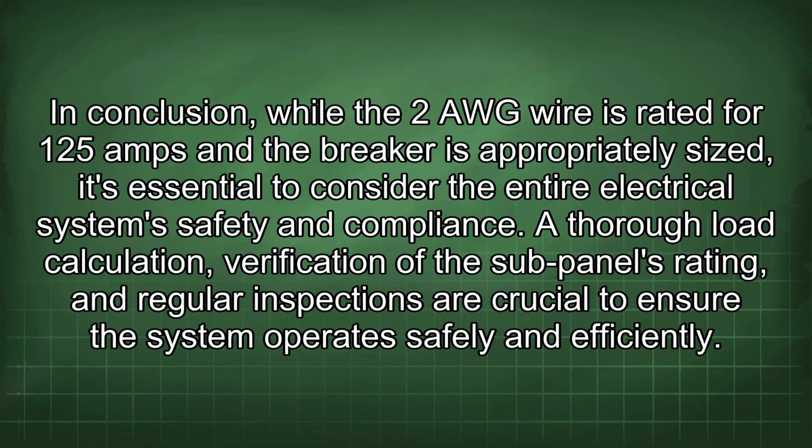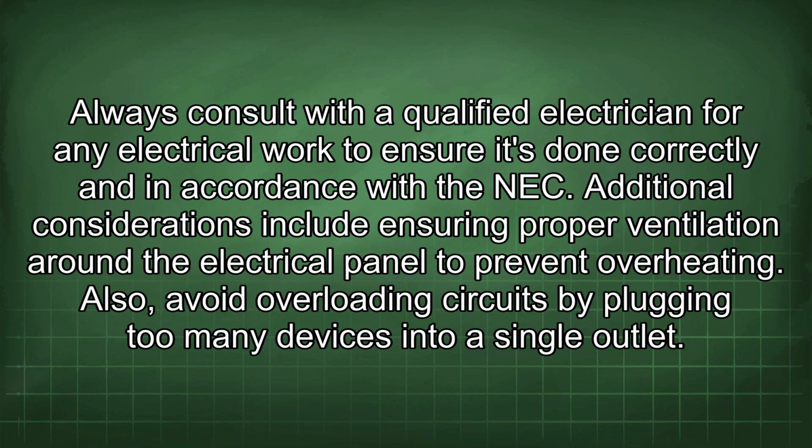In conclusion, while the 2 AWG wire is rated for 125 amps and the breaker is appropriately sized, it's essential to consider the entire electrical system safety and compliance. A thorough load calculation, verification of the sub-panel's rating, and regular inspections are crucial to ensure the system operates safely and efficiently. Always consult with a qualified electrician for any electrical work to ensure it's done correctly and in accordance with the NEC. Additional considerations include ensuring proper ventilation around the electrical panel to prevent overheating.